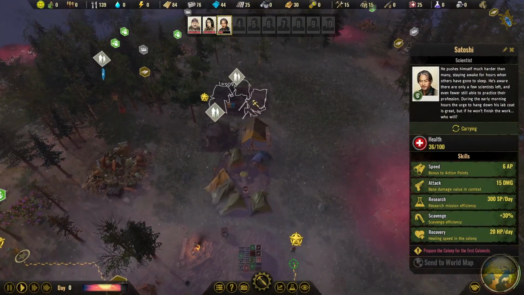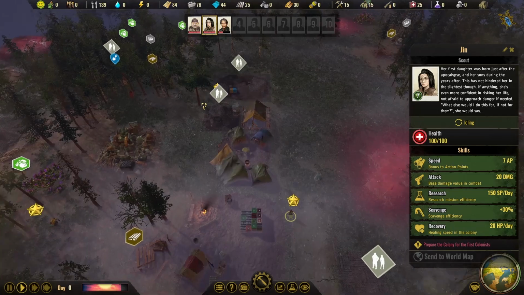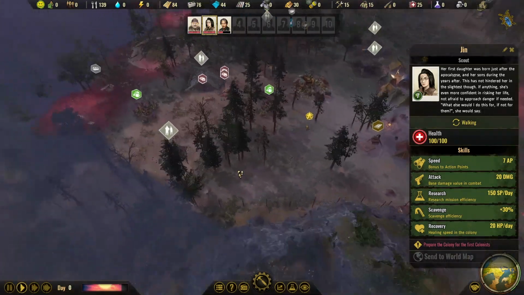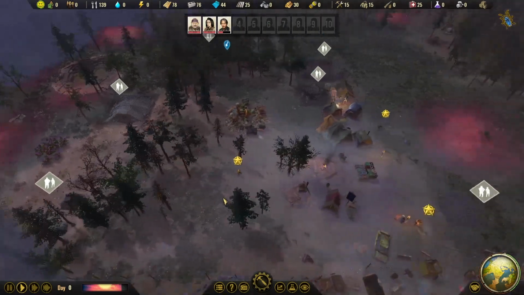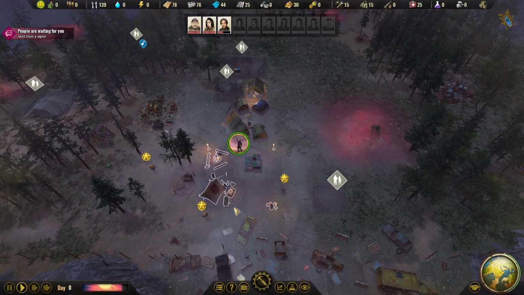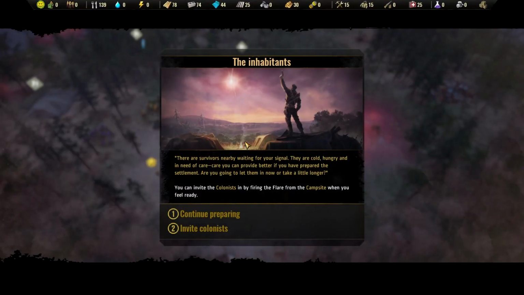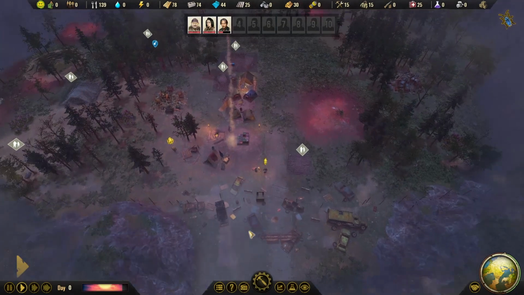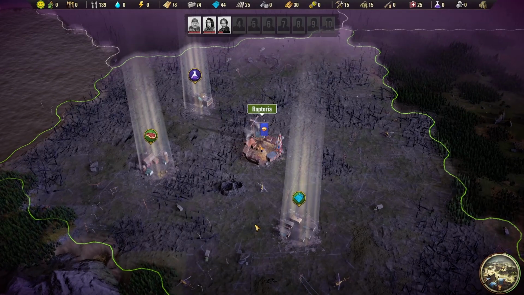And let's go ahead and also have our well constructed too. Just trying to think of the chess move-like beginnings of this game. We, of course, want outhouses for contaminations to be stored alongside. And I think it is time that we invite our colonists now. Very good. The flare is up, and glory to Raptoria.